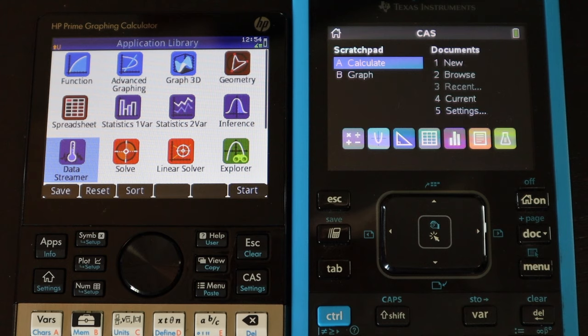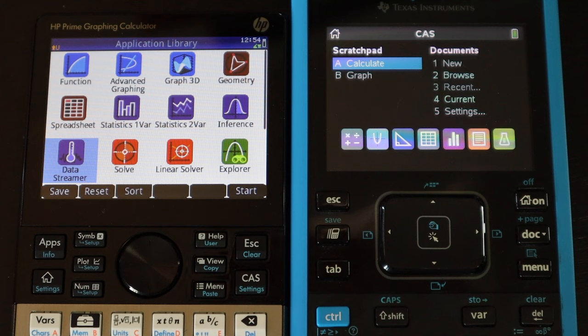So that's it. Both of these calculators' computer algebra systems work very well. They're arguably the best that you can buy at this time. And it's really going to make it so that you don't have to do any serious algebraic or calculus computations on paper if you don't want to.